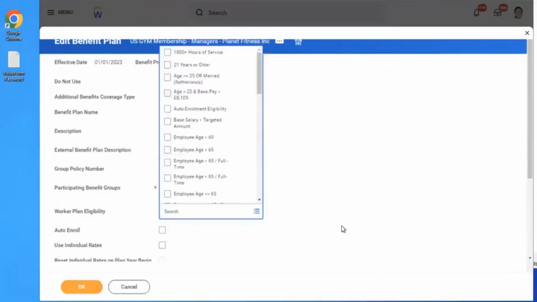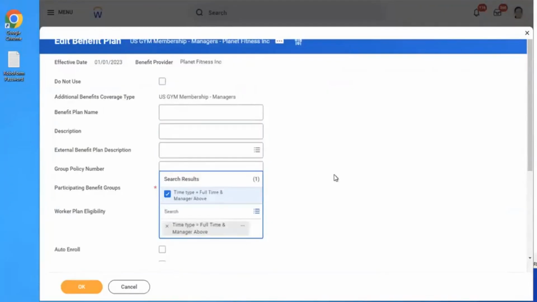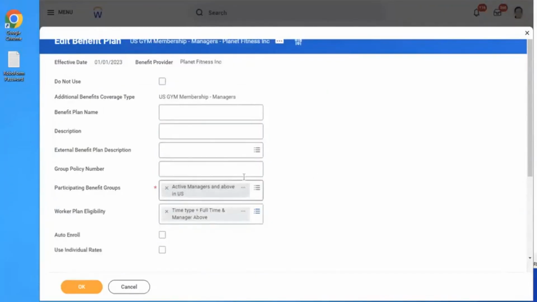Go to your plan eligibility. Here you can apply. Always, when participating in a benefit group, it means salaried, hourly, country level only. If you want to go further, like the employee must be a full-time employee, part-time employee, hourly, salaried or managers, then we need to create benefit eligibility rules for that additional criteria.